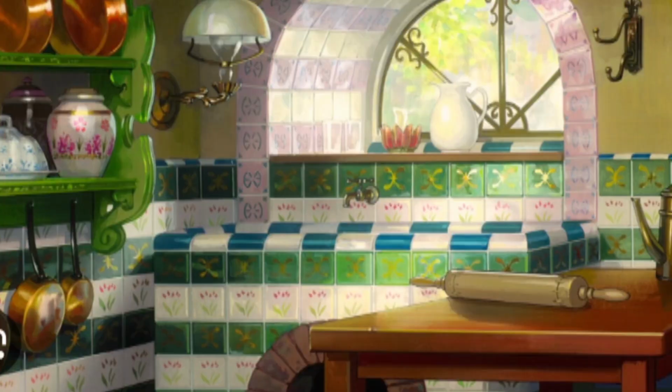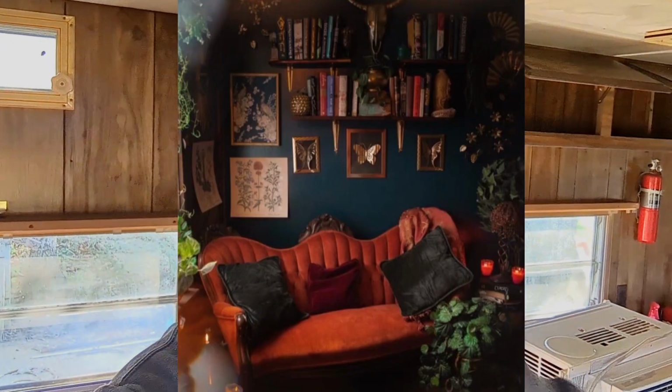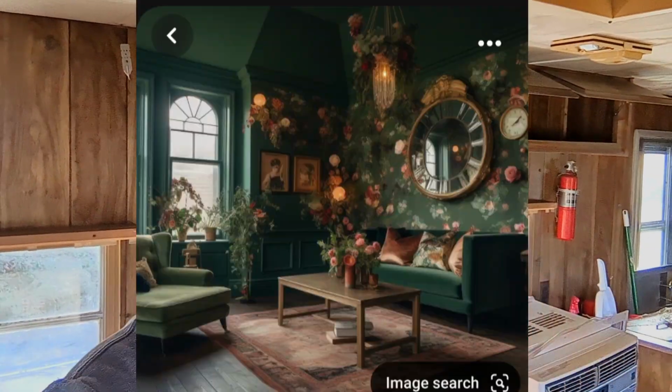No one's asked me this, but I like to share it anyway. The vision for this is rich colors, cluttery decor, like kind of a Studio Ghibli movie kind of vibe out here. I want it to be very rich and warm and welcoming and beautiful. I'm picturing some deep greens, some rich reds. I'm hoping to put some stained glass decals on some of these windows so that they're very cute and vibrant and gorgeous. I need to put up curtains too.